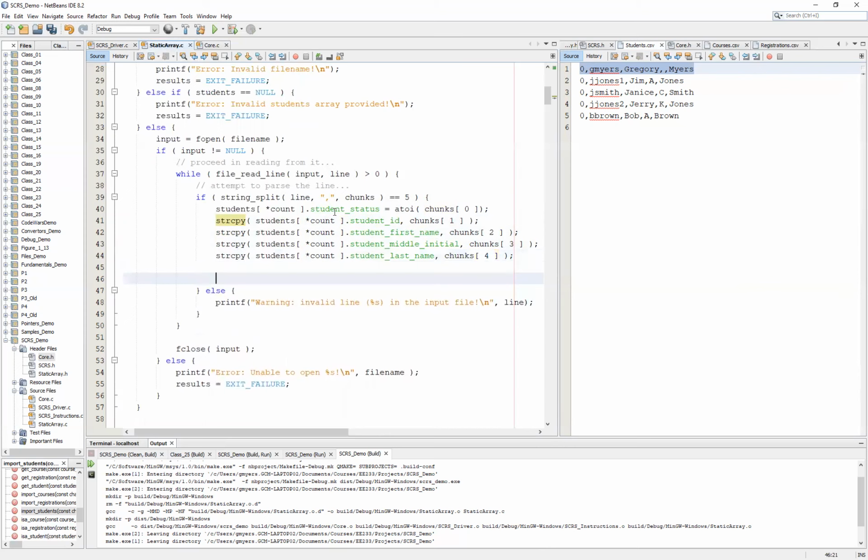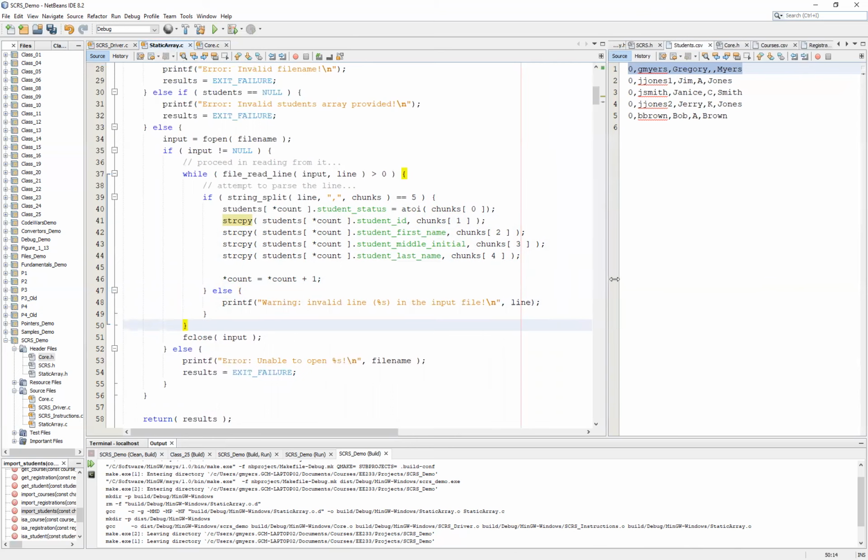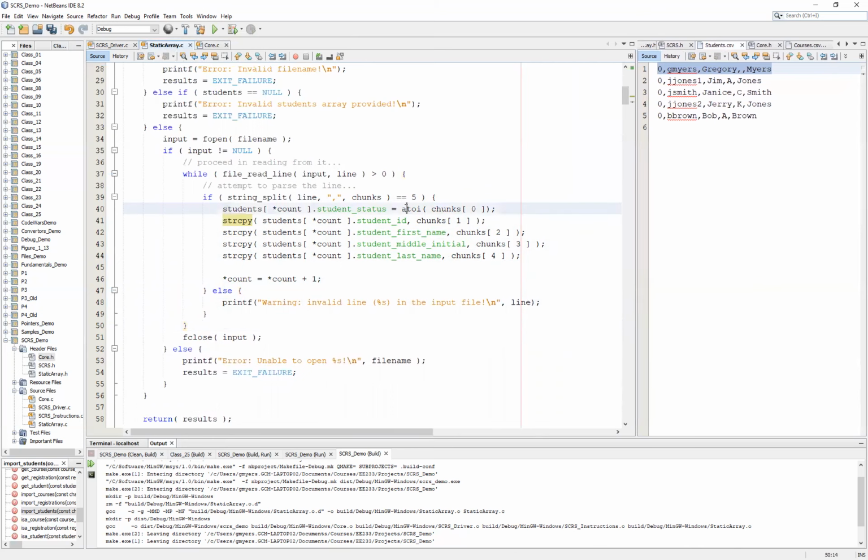Now, before we leave this, we have 2 things to point out. We need to increment our count. We also want to consider validating some of our information here. Specifically, what we want to do is look at the return value from our atoi function, and note that the atoi function returns 0 if it receives a value as an input argument that it cannot parse as an integer.